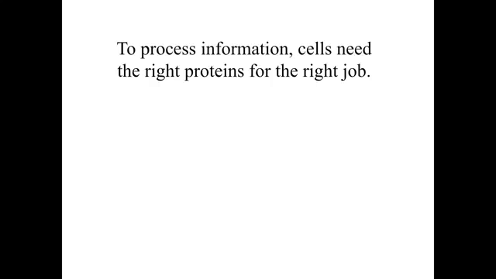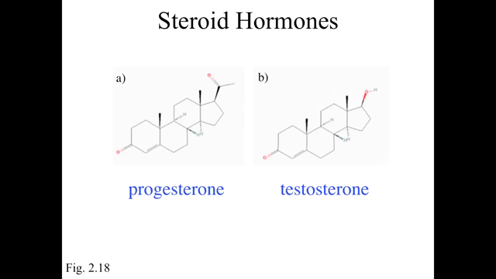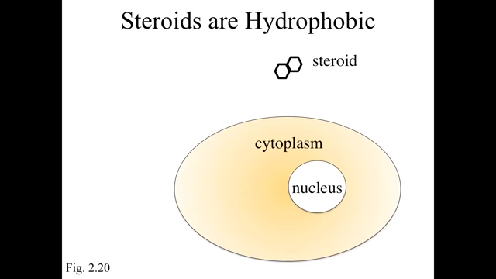To process information, cells need the right proteins for the right job. In case study number 6, we asked the question, which cells respond to steroids? Now, you need to understand that steroids, like the two shown here, are hydrophobic molecules, which means they can penetrate every cell in your body.